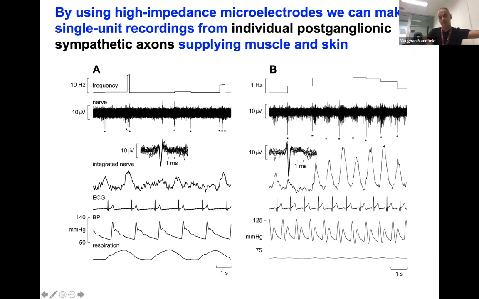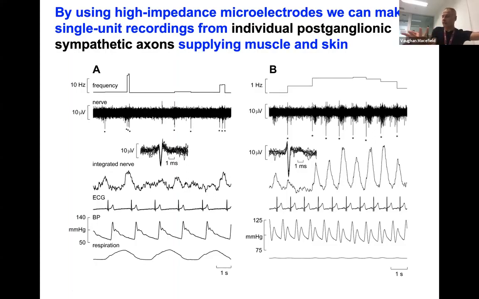So here is a muscle vasoconstrictor neuron, a single sympathetic axon supplying blood vessels in muscle, at rest and during a maneuver, a maximal inspiratory effort. This is another recording where we're getting a maintained augmented outflow. We get bursts pretty much with every heartbeat, but clearly this individual neuron is just firing away, and we can see superimposed spikes. From the superimposed spikes we are recording from one and only one axon.